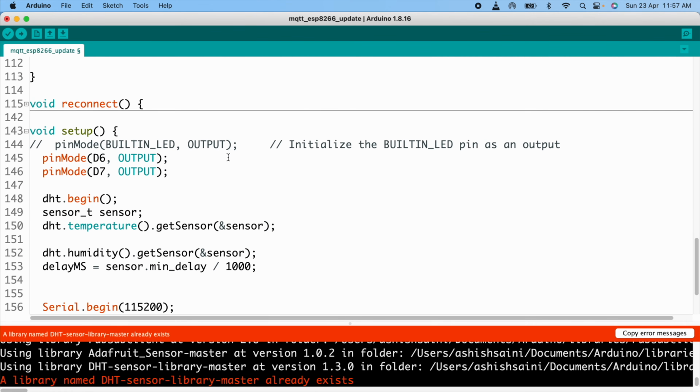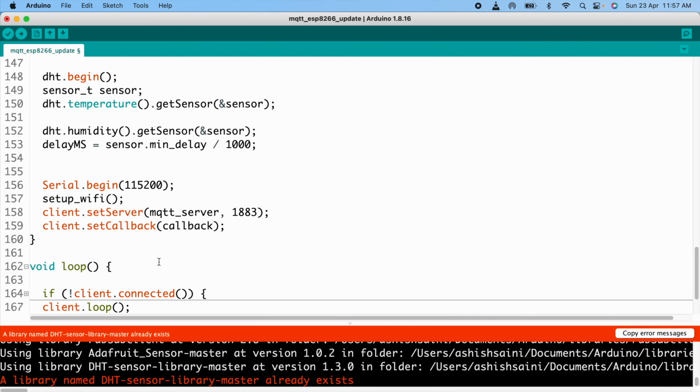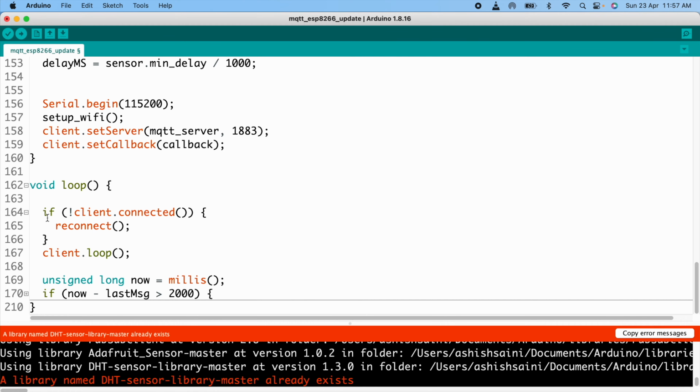Now after that, this one is done. We come to the loop, in which we will continuously keep reading the data. Here, this one we have already seen, which is just to connect to the server. If in case we are not connected, it will reconnect to the server. Until it is connected, it will not enter inside. So this is what actually happens.